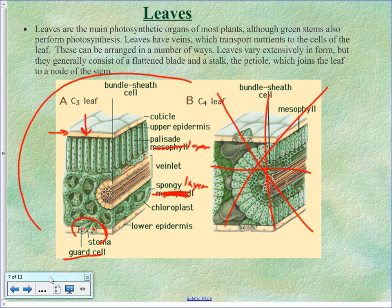Brian, question? Not necessarily. Mostly they flip over because it usually gets windy. Yeah, but sometimes they'll just flip. It can increase the rate of photosynthesis if the stomates are exposed, then more water evaporates. And you sometimes see that on a humid day when it's hard to get water to go from inside the plant to a very high humidity air. Because that's trying to go from low to high, then it doesn't happen very well. When humidity gets to be 100%, it's pretty tough for a plant to get water to evaporate out. Okay, everybody with me there?